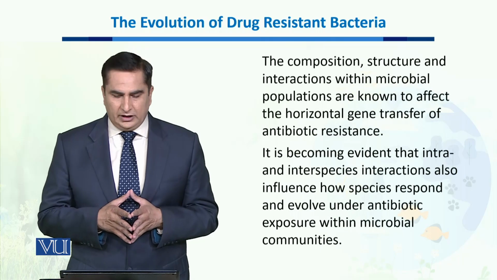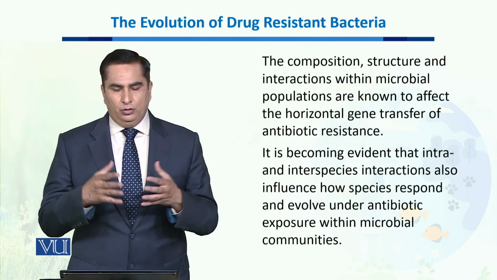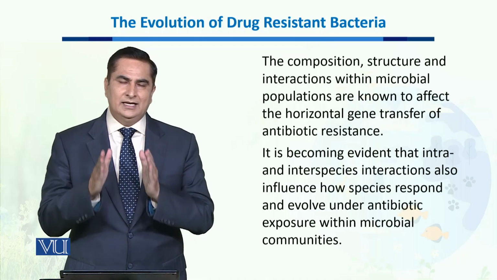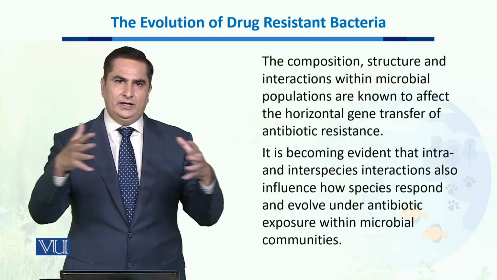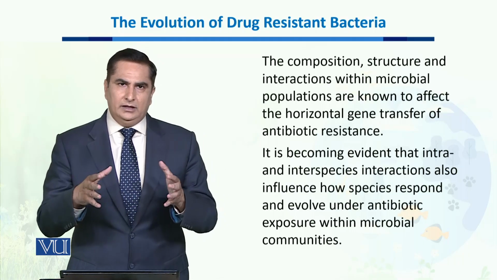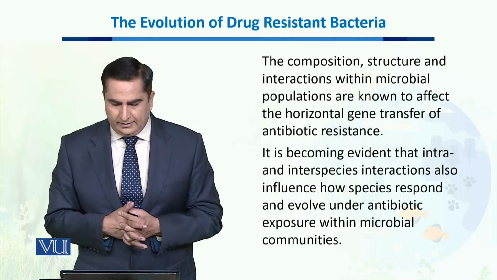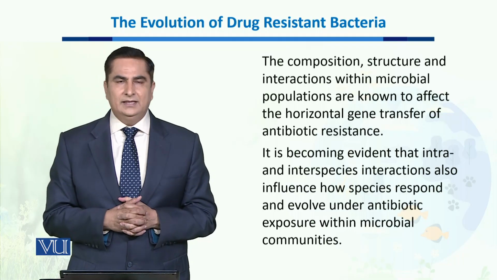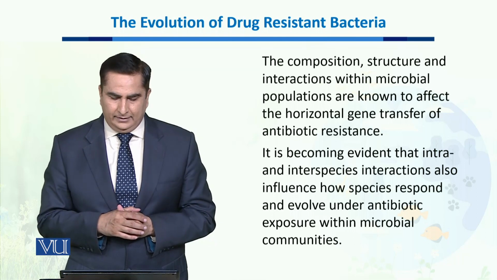Now, the composition, structure, and interaction within the microbial population are known to affect the horizontal gene transfer of antibiotic resistance, which means those bacteria which are more social, which have more interaction with the environment and other bacterial species, they tend to have the ability to acquire more antibiotic resistant genes. It is becoming evident that intra and interspecies interactions also influence how species respond and evolve under antibiotic exposure within the microbial communities.